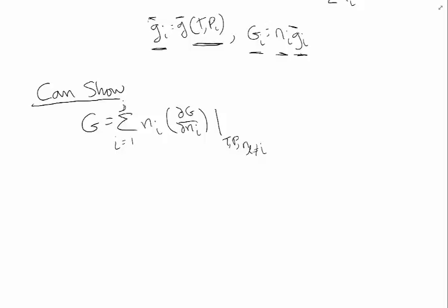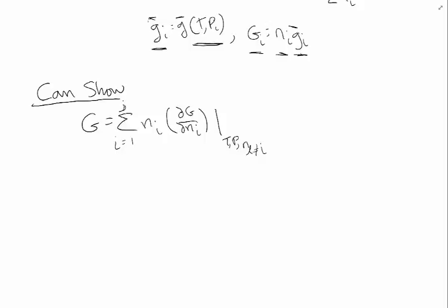Hopefully this part in here at least will make some intuitive sense. If you have an understanding of how Gibbs energy changes with quantity, and you multiply that change by the quantity, this is just like multiplying a derivative, like rise over run, times the run. So if you know how it changes with quantity and you multiply it by the quantity, that's going to give you the amount of Gibbs energy due to this component in the mixture. And the summation is saying, let's sum it up over all the components in the mixture, from i equals 1 to j, where j is the total number of components. So if there's 5 things in the mixture, there'd be 5 terms in this summation.